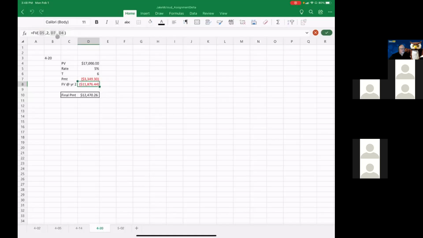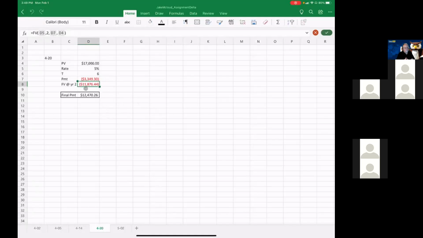This is how I figured it out. I just did a future value after 2 years. Okay, I see what you did. That's exactly what I did, but I wanted to know what's your reasoning behind doing future value on the 11,000. So I just wanted to know after 2 years, what is the value of the loan? I just wanted to know what the value of the loan was after I made that second payment, because that's how much I would still be needing to repay.